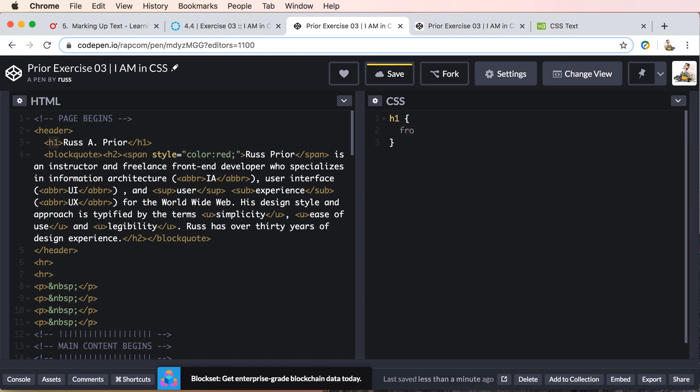So we'll type in font-family colon, and then most Mac OS and Windows operating systems will have some of the same base fonts, and you have to use fonts that are in the user's operating system.